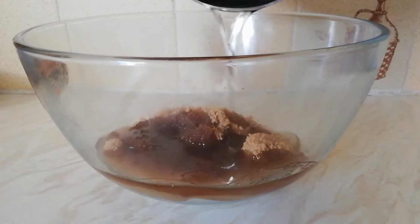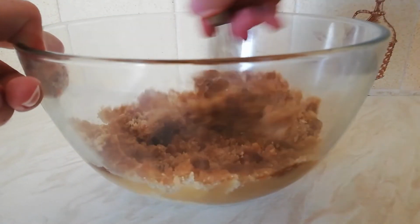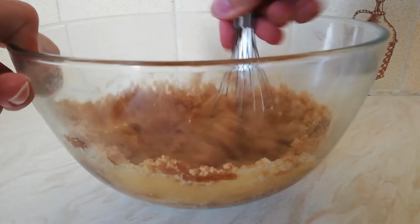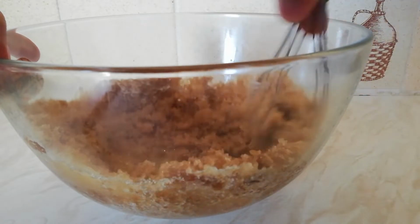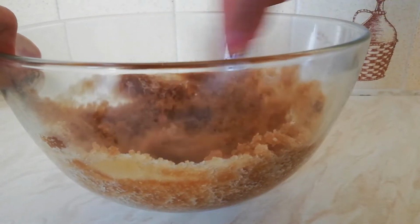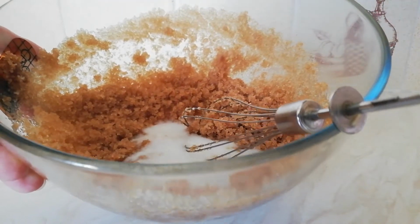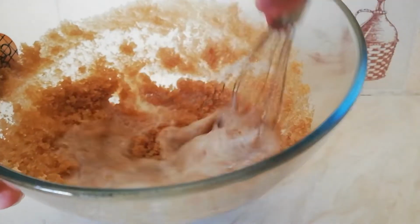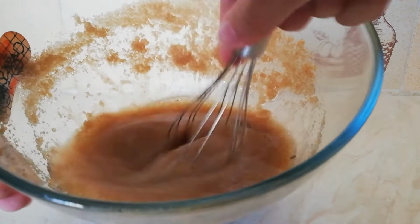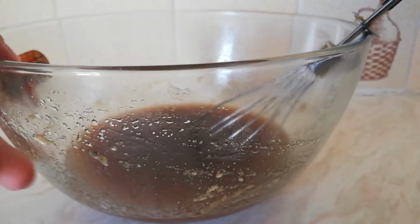As you can see, the melted oil combines with the sugar very well, and now you should be mixing it together with a whisk, trying to combine as much of the wet mixture with the sugars as you can. And then from here we will be getting our coconut milk and pouring the coconut milk over that sugar mixture, and again whisking it together, making a nice wet mixture which should be absorbing all the sugars as much as it can. And whisk it together, making sure you get all the clumps of sugar out, breaking down any sugars that are still there. And we'll be adding our teaspoon of vanilla extract and whisking that together again.